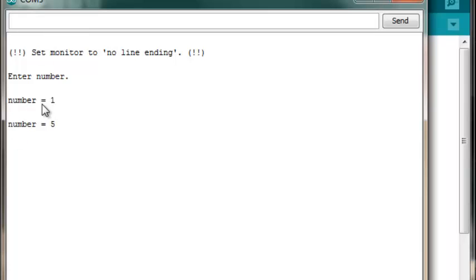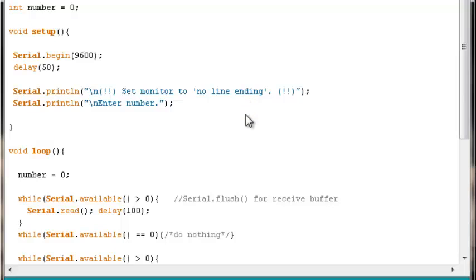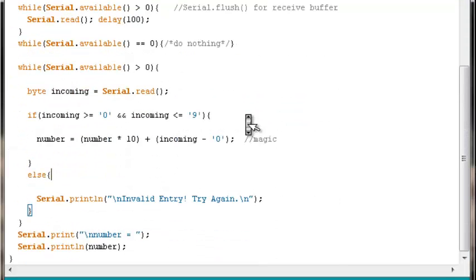Ooh, what happened? Look at this. We've got a break here. That's not what we wanted. We wanted it to be on the same line. What is happening here? This is one of those gotchas with the Arduino, and it's not just the Arduino that this happens with. I'm going to actually take this space out. I don't like that. But this is one of the gotchas.